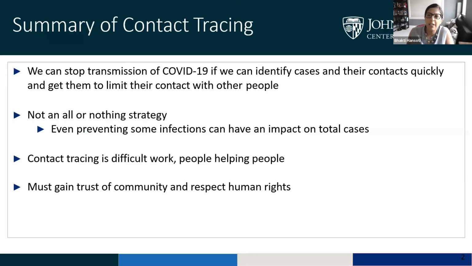Just another question from Indonesia. How do you deal with a dishonest person when doing contact tracing? Well, how do you know they're dishonest? All you know is what they've told you. Again, why is someone going to lie? You have to try your best to build rapport, to make sure that they feel safe in telling you the information that you need to know. And you do your best to get the best information you can, and you act on that. That's the best you can do.